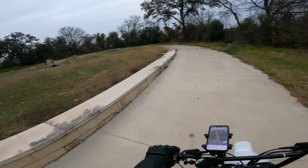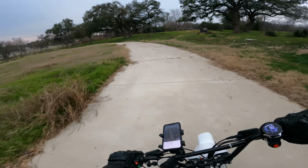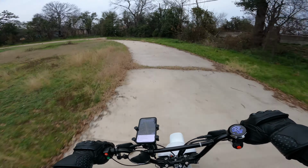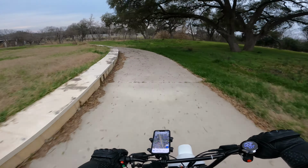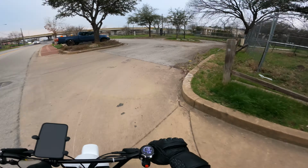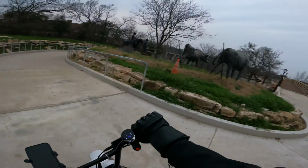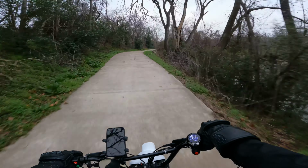We've discovered some sort of racing circuit here. Oh, dude, I need to set a lap time on this and see if anyone can beat me. Oh, that's gonna be slippery. Sketchy. All right, whatever that lap time was, that's the time to beat. Did a great job fencing this off. And we want to go down. There's nobody out here. Oh, that's wet.